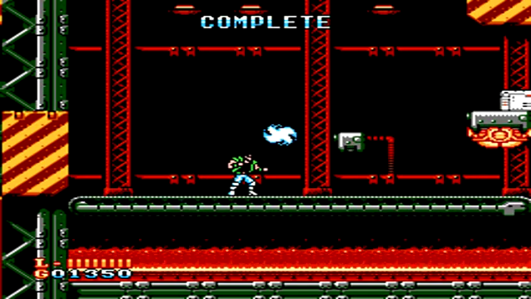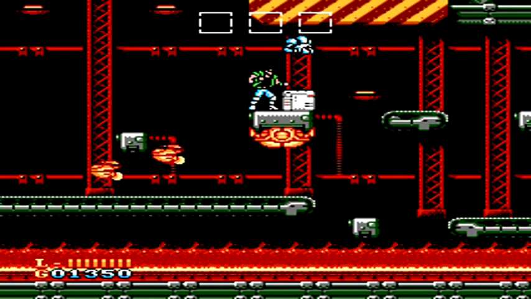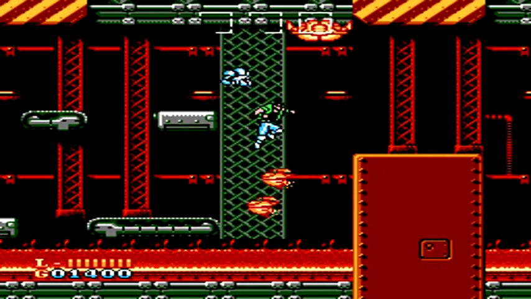I just got my second robot companion here. This one shoots a little bit different of a shot, as you can see. When he shoots a shot out, it's still a round shot, but it goes out away from you and doesn't come back, like the one I previously had.